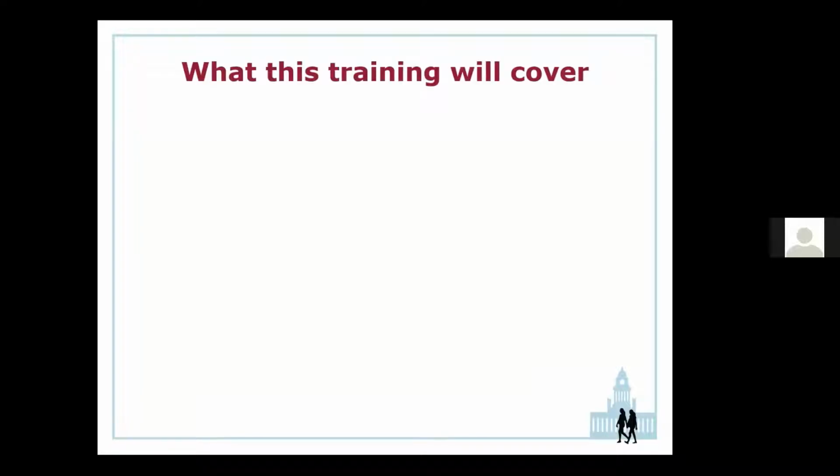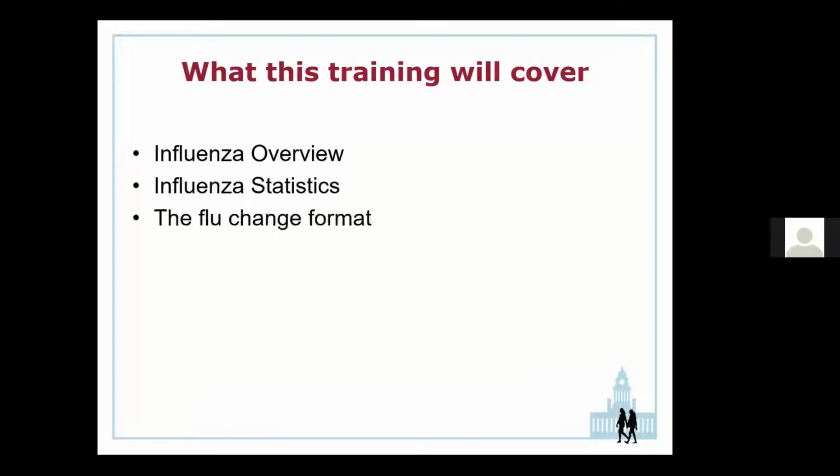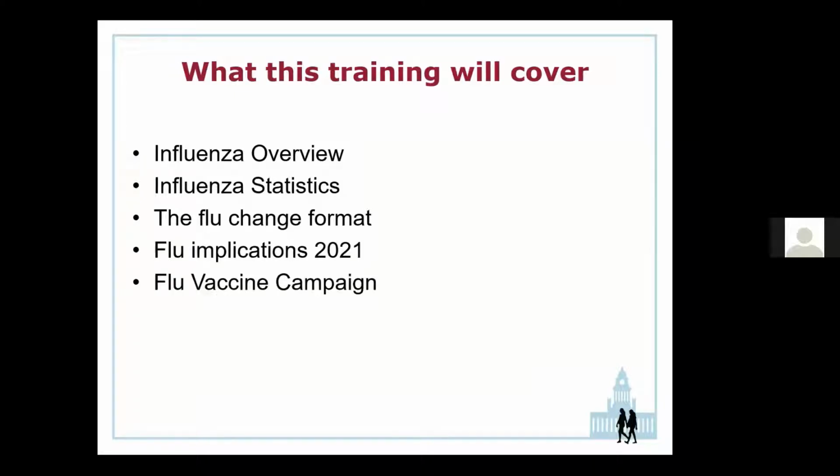This training will cover the following areas: Influenza Overview, Influenza Statistics, the flu change format, flu implications for 2021, flu vaccine campaign. The aim is to provide you with the key information which will help you support conversations when working with the people of Leeds to enable them to make informed choices about the flu vaccine.